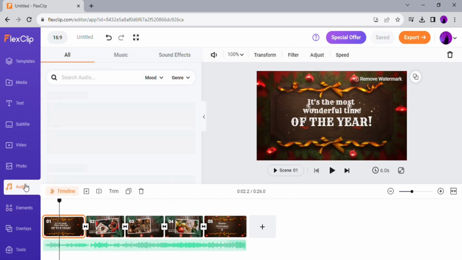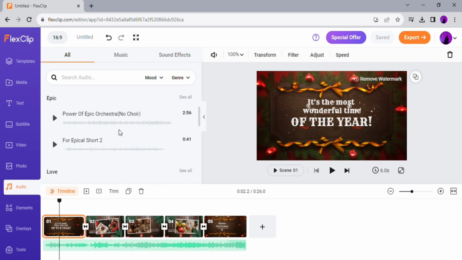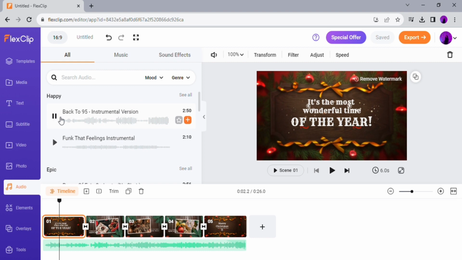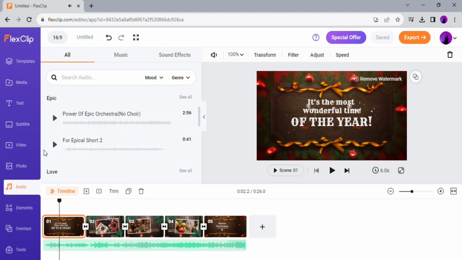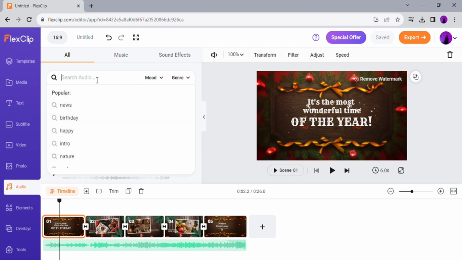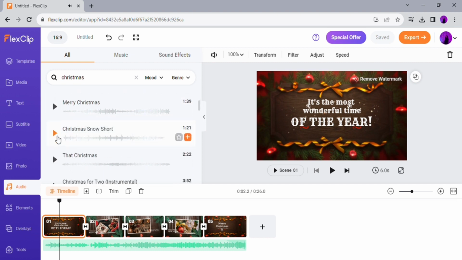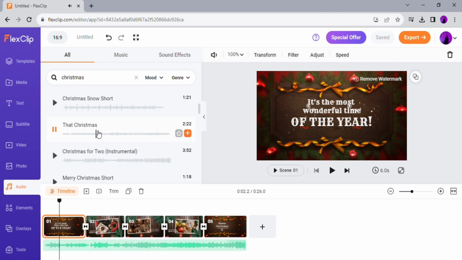And now it's time for the final part of our editing, which is the choosing of the song. So these templates actually came with their own song, but I don't really like the songs that are portrayed over there, so I am going to choose a new one instead. So you can go ahead and click audio and then type out what kind of music you would like to find. Obviously, I'm going to try to find some Christmas music, and then I'm listening to it one by one. Once I find the one I want, I can just go ahead and put it into my video.